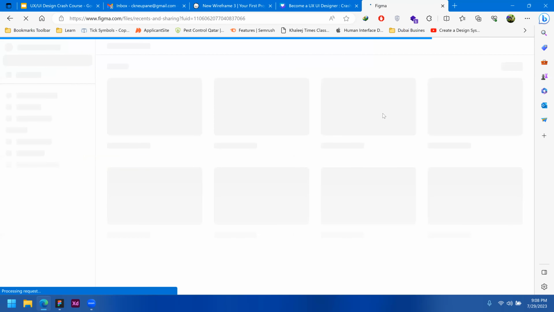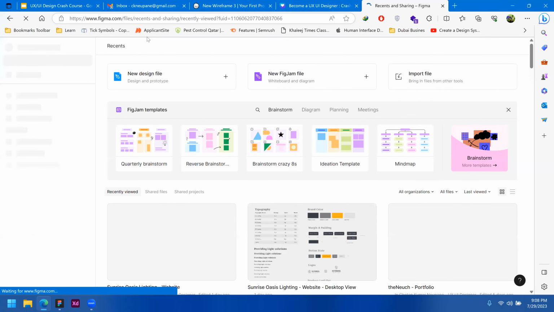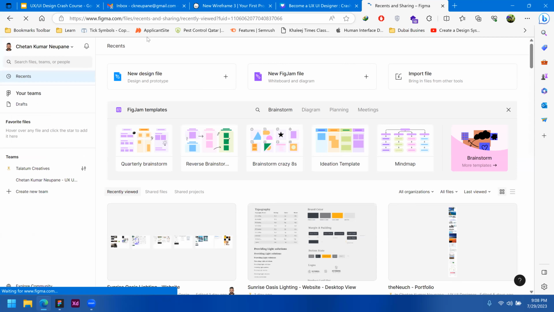But if you have a student ID or university ID, for example, my name is Chetan Kumar Neupane, and my college created the ID like chetan.kumar.neupane at study and .edu. There should be an edu.